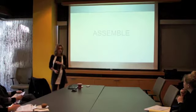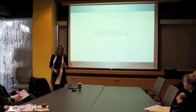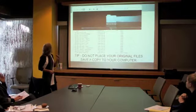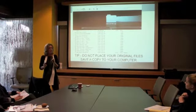Now it's assembly time. Now you've got all that done. It's like before Christmas, you have all of your entry numbers and everybody's happy, and now you have some time to breathe, call your photographer, gather all your pieces and parts. So you're going to be at this point trying to gather your materials, naming them, and dropping them into that Dropbox folder. Here's one big tip.